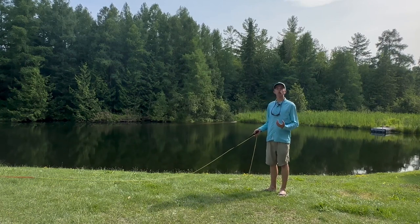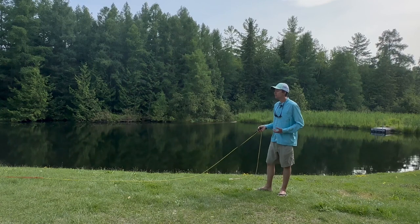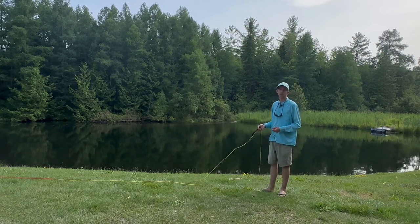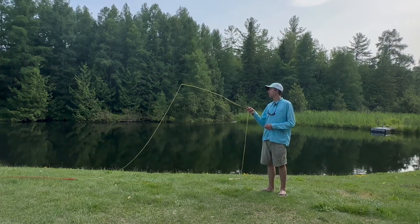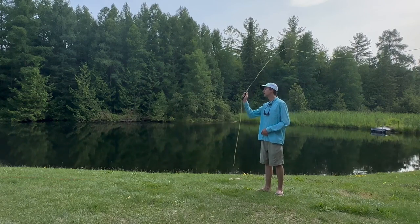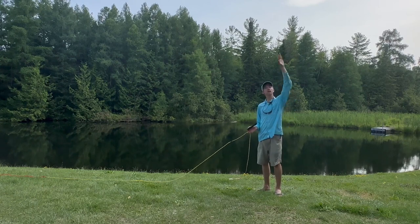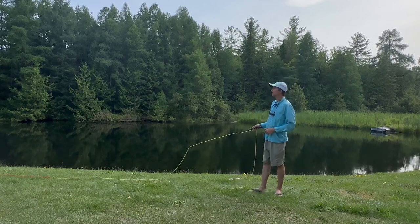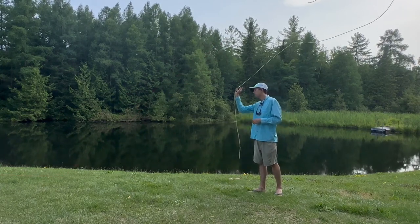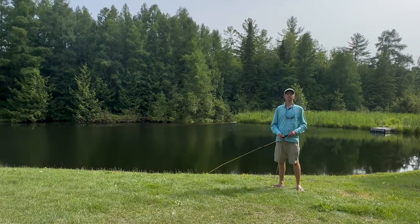The first move in this cast is a slow lift. The reason for this lift is to break the surface tension of the water that the line has. If you try to rip it off really quickly, water is going to spray everywhere and it won't be efficient. You need to break that tension first. Start with a slow lift up until about eye level. From there, think of the rod like a paintbrush — a little flick up toward a target behind you, in this case the sky. Get the loop going high above your head, imagining you're trying to lift the line straight up vertical.